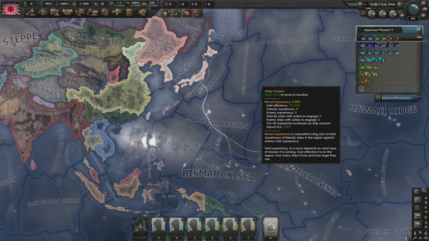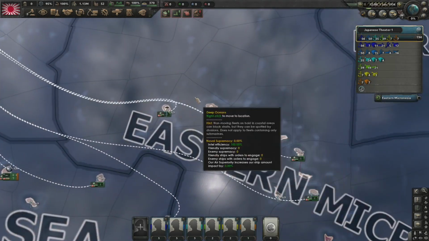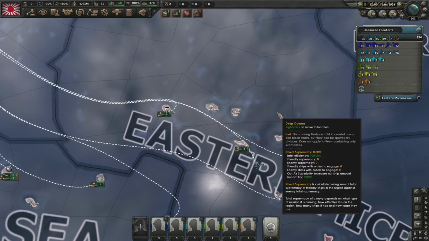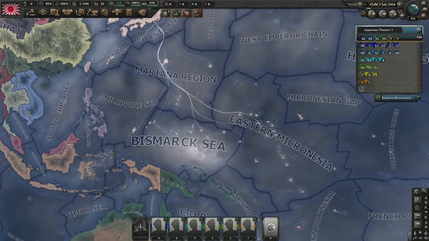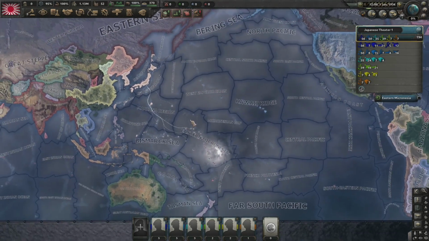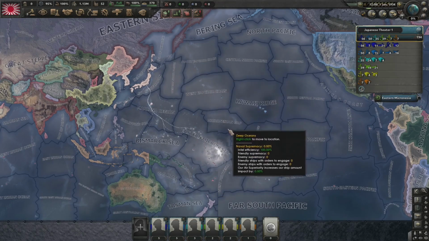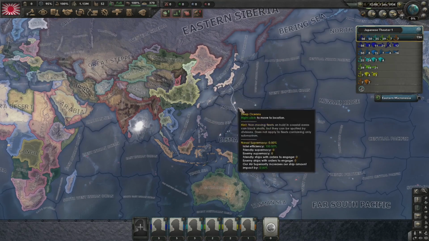We will be building up Micronesia with radar stations and land-based air as much as we can, such that our long-range bombers can help with all kinds of things. And we're going to try our best to control the Pacific. And in order to control the Pacific, we need information. Information is key, knowing where the enemy is, knowing what the enemy is doing, which also means we're going to have to deal with intelligence quite a bit.